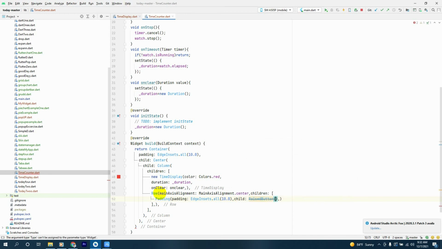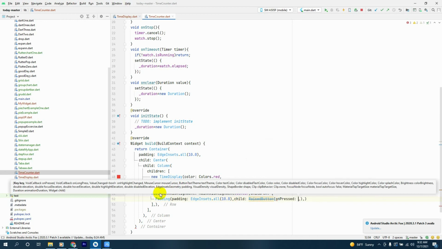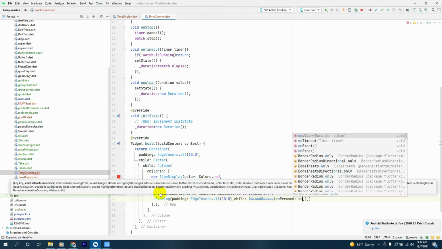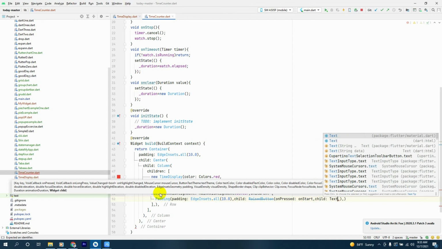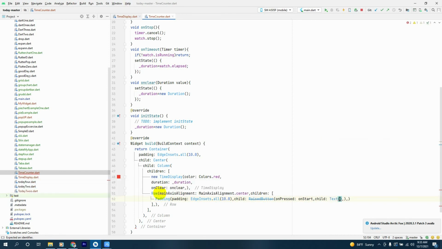And inside it we'll give on pressed as on start, and we'll have a child, a text widget. Inside it we'll declare start.